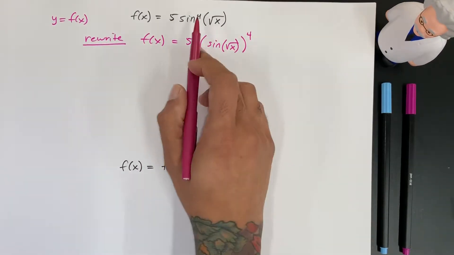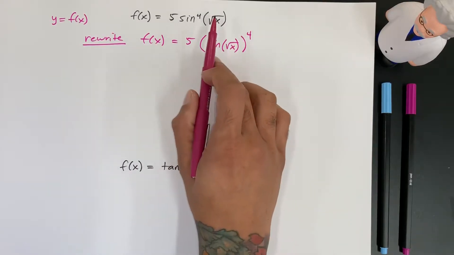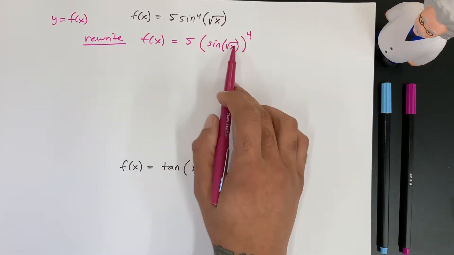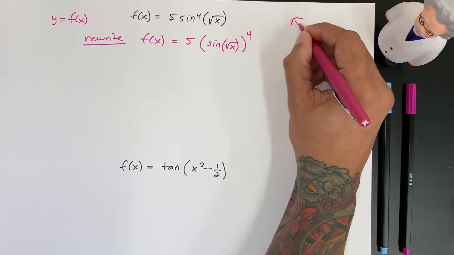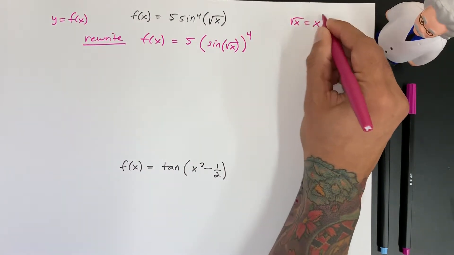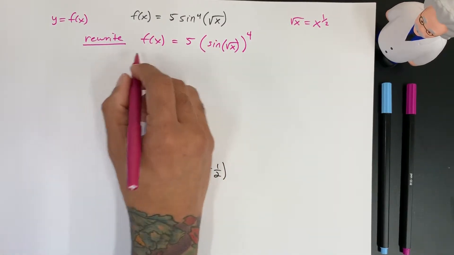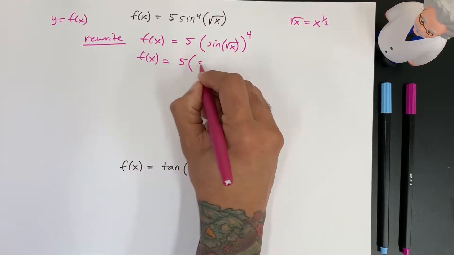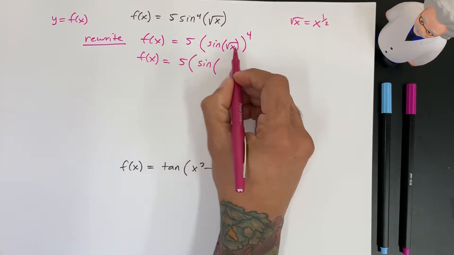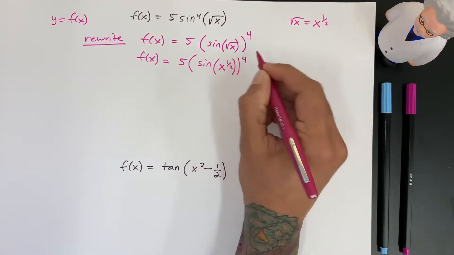And another thing I'm going to do, when I see exponents I want to take them out, and also when I see square roots I want to write them in a different form. So from the previous video, we know that square root of x is the same thing as x to the 1/2, right? So I'm going to rewrite this again, and I'm going to write 5 sine of, this is what I'm rewriting, as x to the 1/2, and then to the 4th.